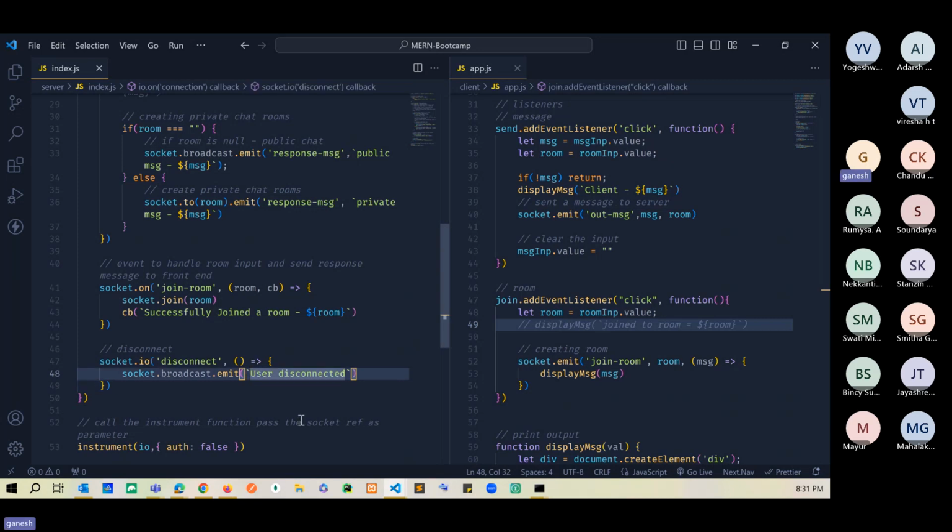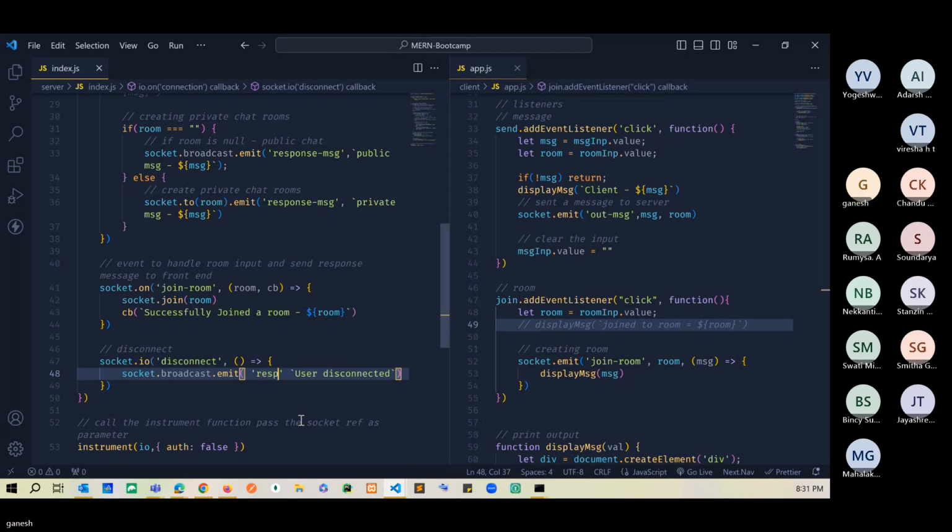And we'll pass it as a response message. So if a user is disconnected, it will receive this message in our client. So let me show you that.